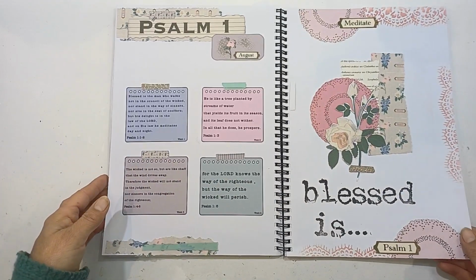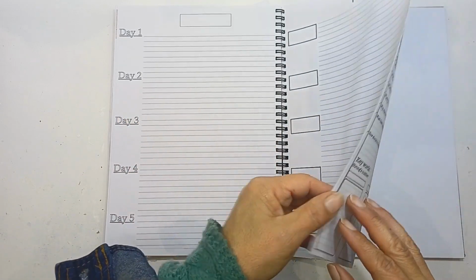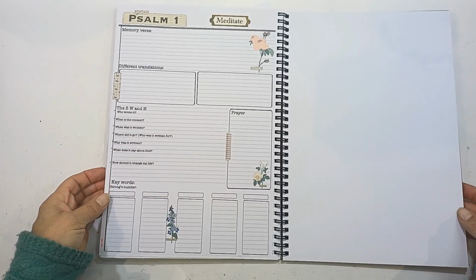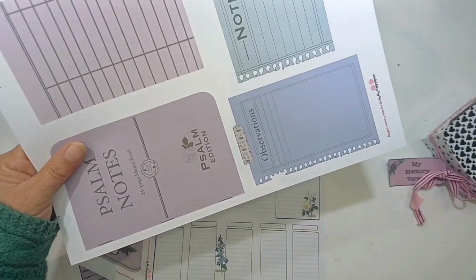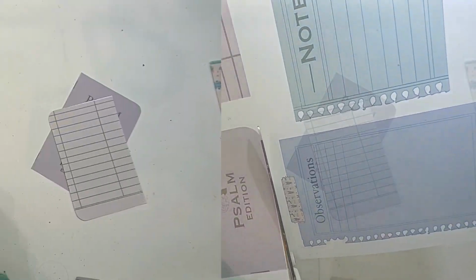I use my Mafia offer set from By the Well God to stamp Blessed Ease, and here I've got my practice sheet and my review sheet and my meditation sheet, and I do that 4 times, as I said, for all 4 verses. And now I'm quickly going to show you how I've made this little notebook.